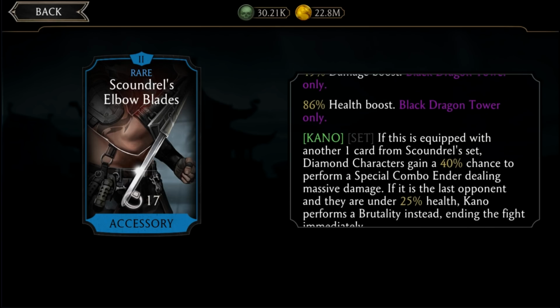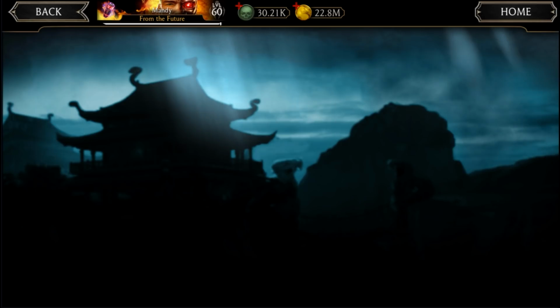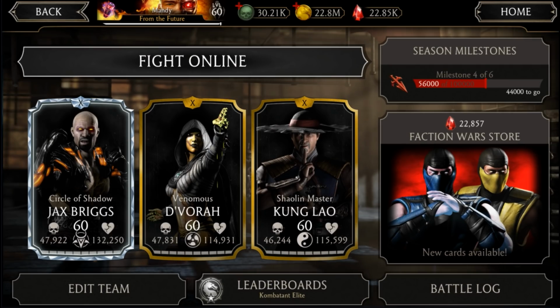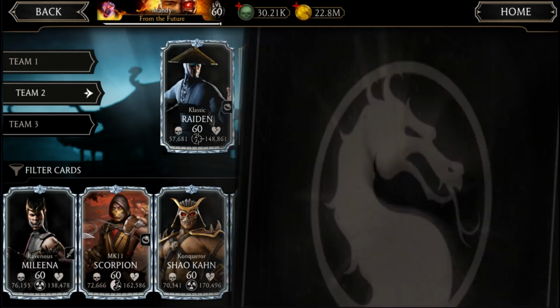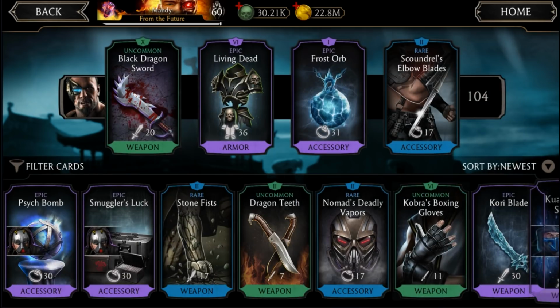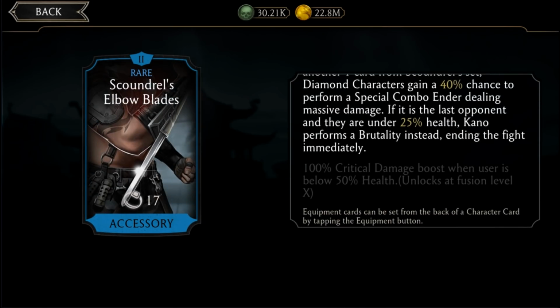And speaking of this, guys, you can see Kano is written in green. By the way, this is the new stuff around this update. So if you're using an item on the correct character, if something is applicable only for this character, you're going to see the name of the character will be written in green. If, however, the item is not on the correct character, the name of the character will be still in white, as you can currently see. I am going to remove the item from my Kano, and once I do that, let me do that. Oops, sorry about that. Come on. Okay, so once I do that, you can see the Kano name is no longer written in green. And of course, it gives 100% critical damage boost when user is below 50% health.